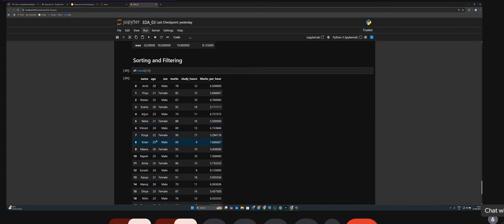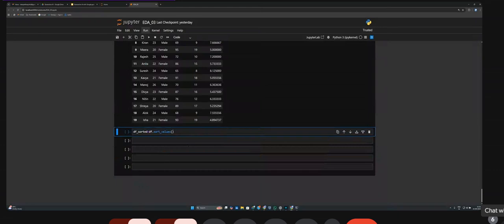Now if you see where is age, age 20, 21, 22, again 20 is there, 23 is there, 21 is there. This is not properly sorted. So we can sort this ascending or descending. The first example: within the bracket, it will take a parameter called by, and which column you want to sort?